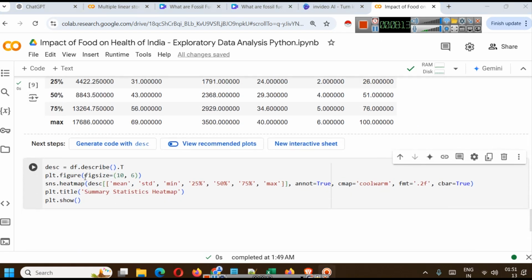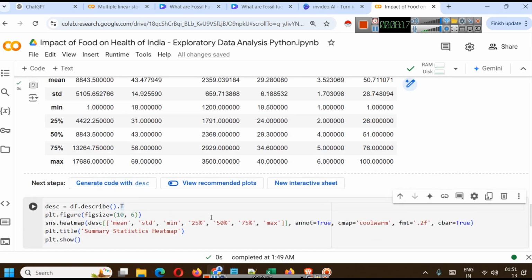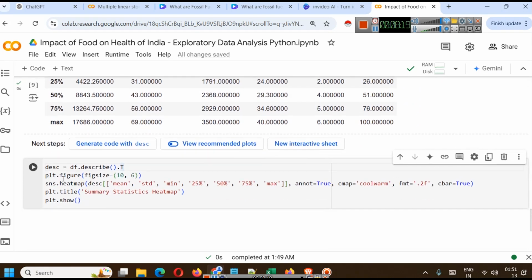So now here df.describe().T, we will simply transpose this data, and plt.figure, that means we are going to create a figure of 10, 6 size. We are going to create a heat map.